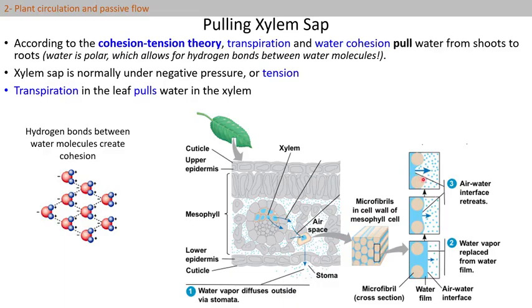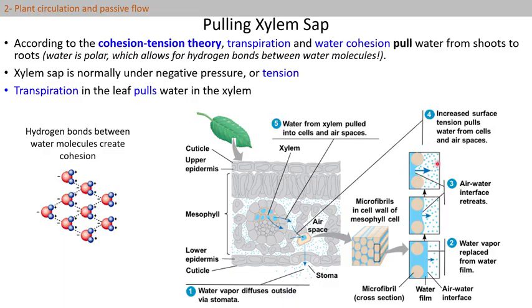When you do that, by increasing surface tension, that pulls on the water. And if you start pulling on the water here, because it's a continuous water circuit, and because you have water cohesion, then it pulls and generates negative pressure, suction, on the xylem, and then you have bulk flow. So transpiration leads to an increase in surface tension that pulls on the water of the xylem, and that's how you have negative pressure in the xylem.